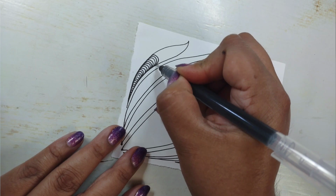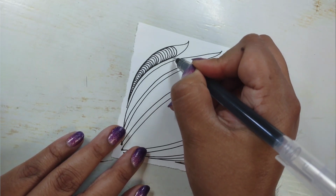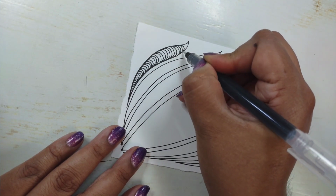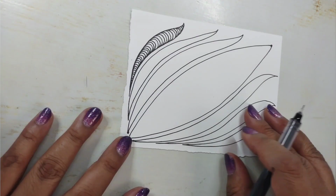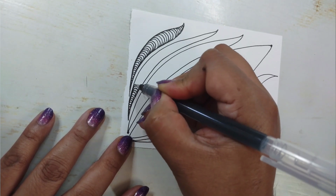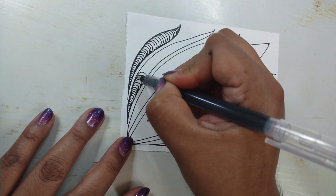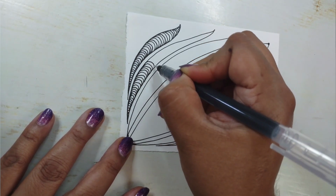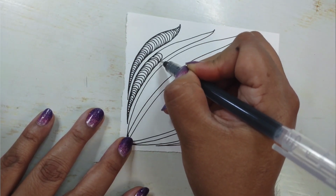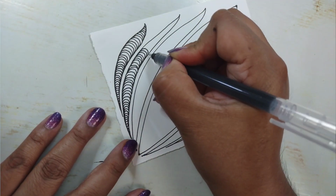And sometimes I can just go forward, or sometimes I can just keep holding the pen and go forwards and backwards, forwards and backwards. And as I add these little curved lines, it's going to give the impression that it's a three-dimensional object. And again, this is just a little practice. I'm just trying to see where this takes me. Forward and backwards and forward and backwards.